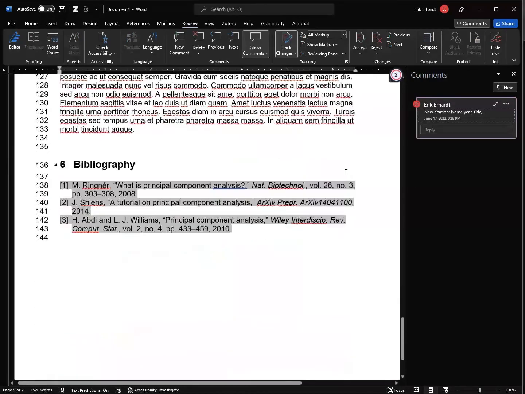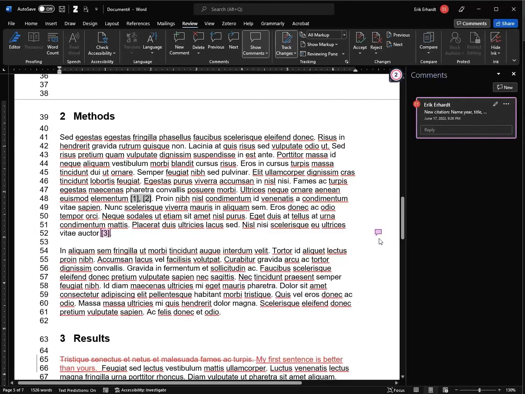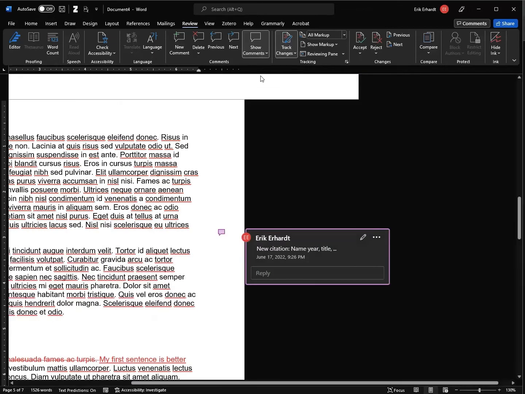I think that if you're on a different page and you click on the comment, it will bring you to the place where the comment is. So that's sort of nice. You know, if you've got a long document, you have just a dozen comments here, you can just go to each comment, click on them, it'll jump to the location in the document, you can address it. So there's those two ways of viewing those comments.